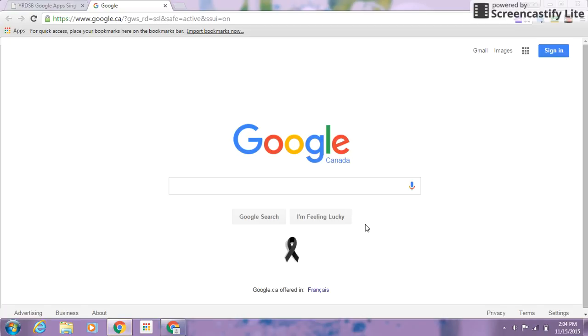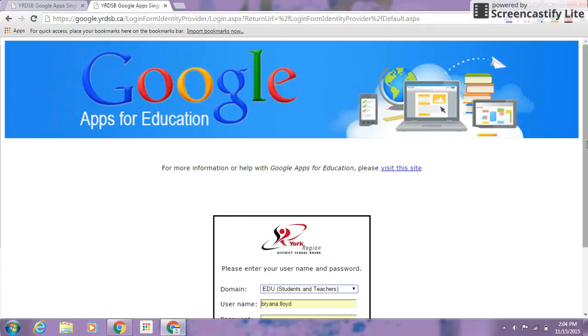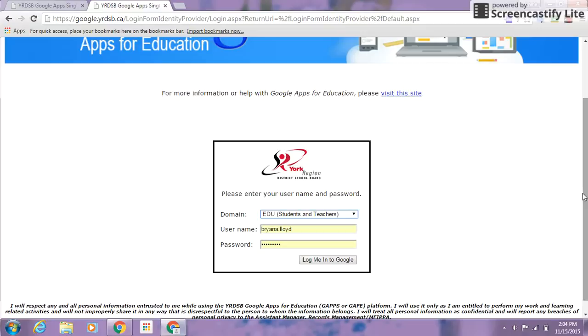This tutorial is going to show you how to use the Gale research database to make researching easier for you. So before you begin, I'd like you to log into your Google account. So go to sign in, enter your GAPS email, and then if you haven't already when you first got onto the computer, please put in your username and password to get you into your GAPS account.